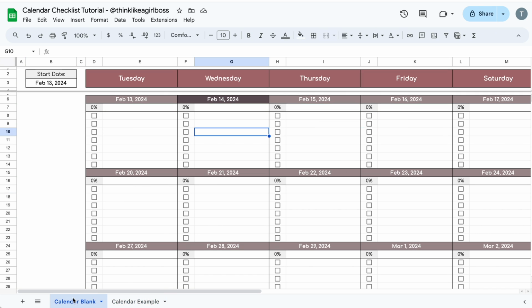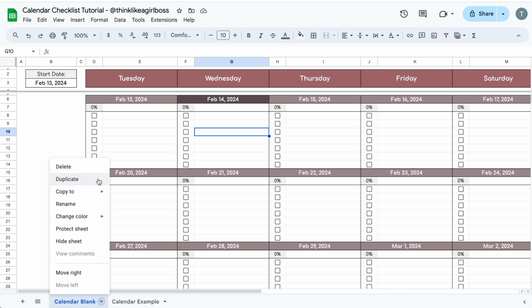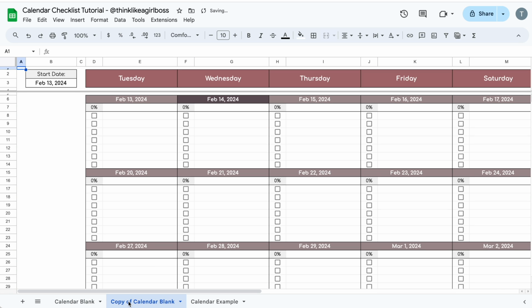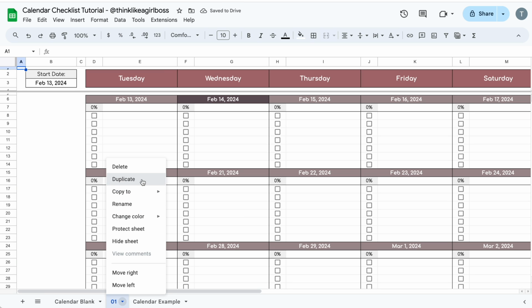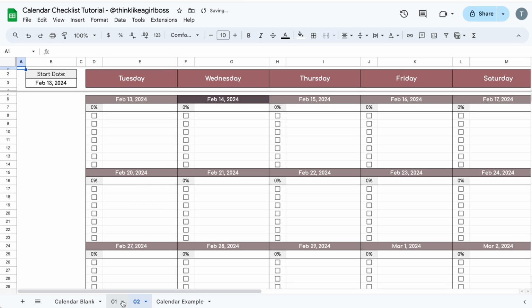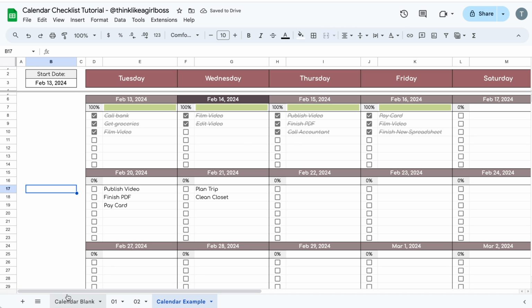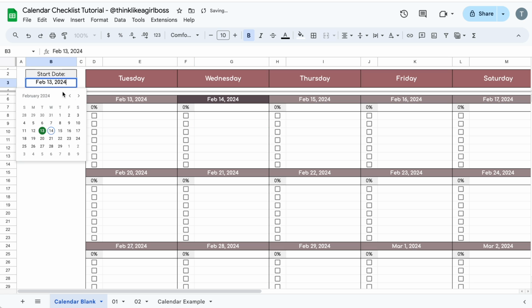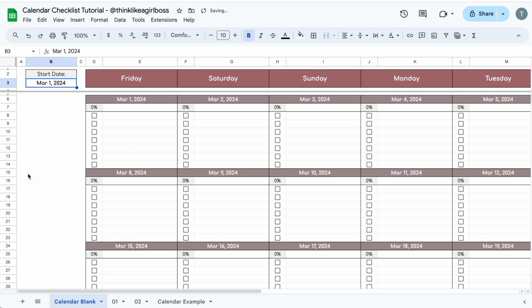And once you have the file, I suggest that you keep a blank copy, just so if you need to create multiple tabs, you can just use that to right click and then duplicate. So you can do that as many times as you want. So you can keep different calendars for different things, but make sure to always keep a blank copy so you don't have to delete stuff in a calendar. It's easier to just duplicate the blank one, set a different start date, and then start over. So let's go ahead and create our calendar.